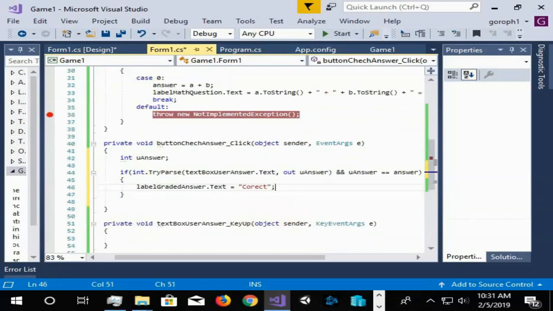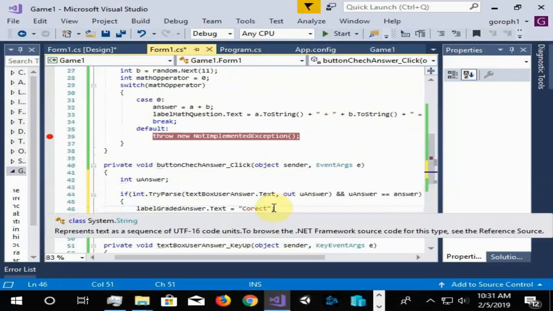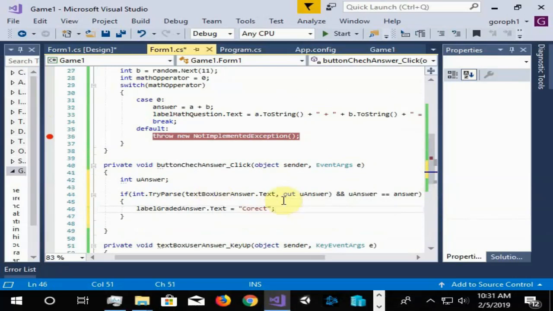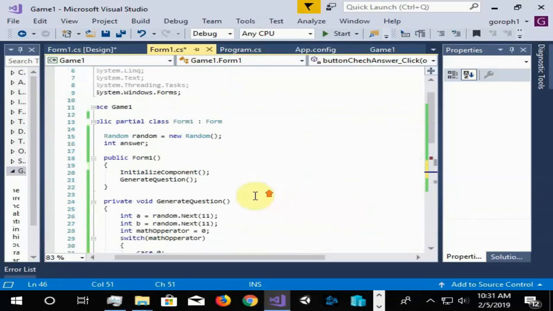In the previous video, we set up another label for some statistics. We would like to update those statistics as well, but we don't have any variables for it.